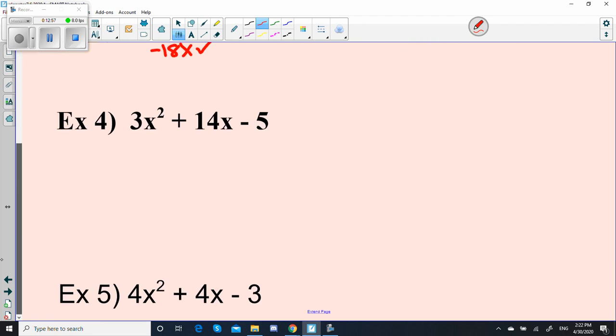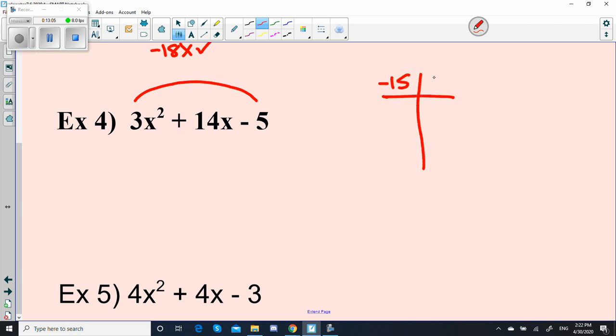All right, number 4, let's do grouping this time. So I'm still going to multiply a times c, and I'm looking for factors of negative 15 that give me a sum or a difference of 14. So there's nothing really that the signs tell me other than that probably they are going to be opposite signs. One's going to be a plus and one's going to be a minus. They're different because of the way the sign setup is. So let's start with 15. So 15 times 1, when I add them, I get 16, and when I subtract them, I get 14.